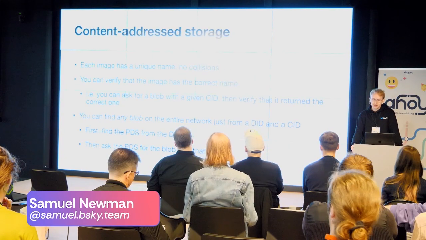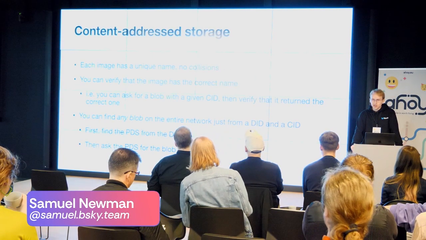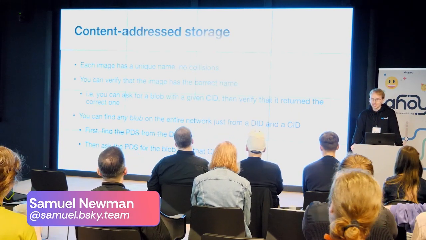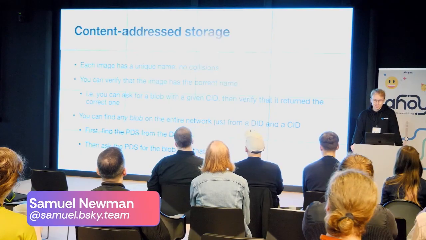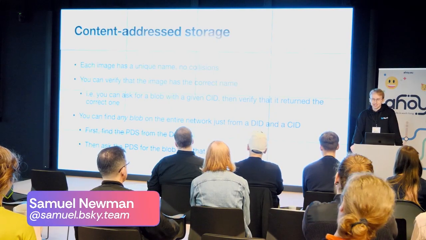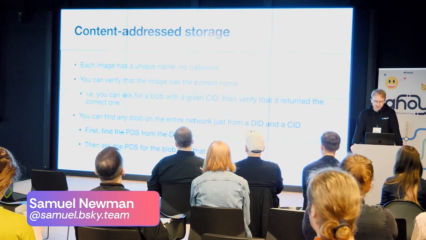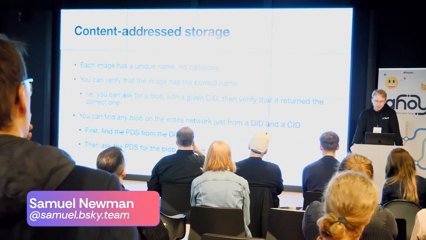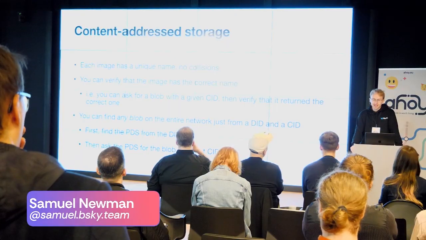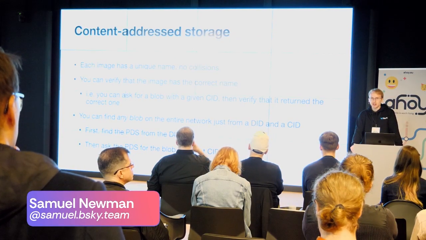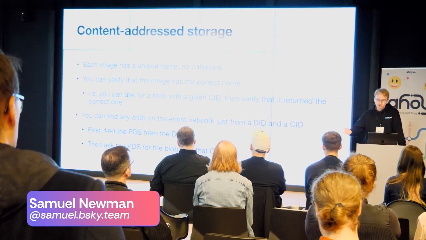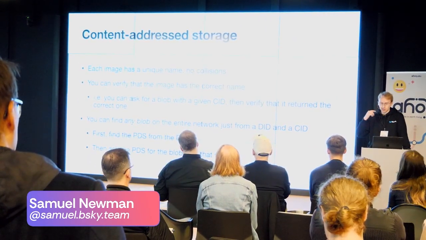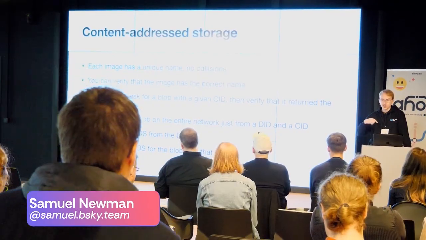And this comes with some interesting properties. First of all, we know a file only has one name. It's pretty clear what that name should be. You don't need to worry about selfie brackets 1, selfie brackets 2, like you do on your computer. You can also verify that that image actually is that. Say you ask someone for so-and-so CID, and they give you the blob back. You can run it through the hash function yourself and confirm that they've actually given you the right one.